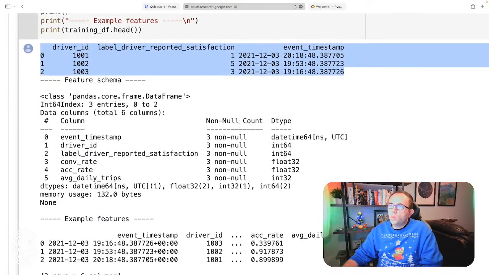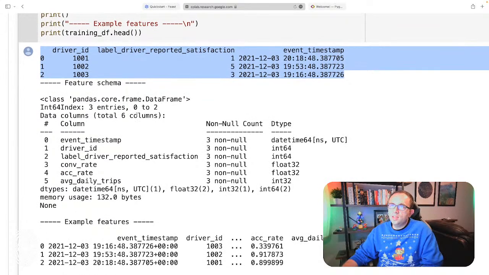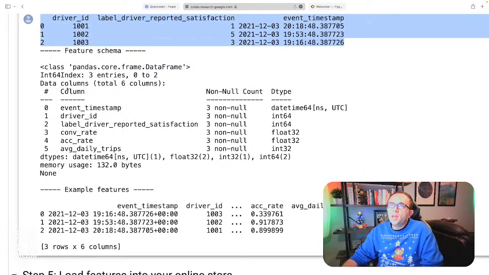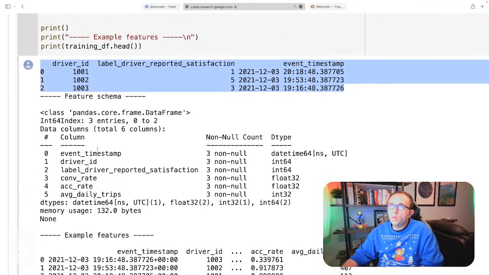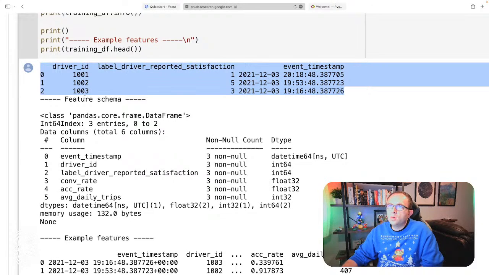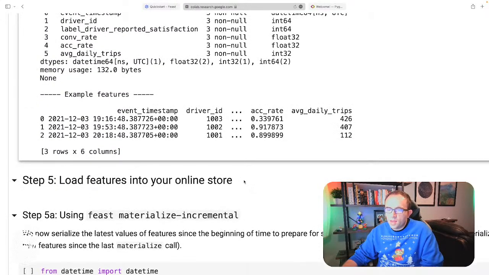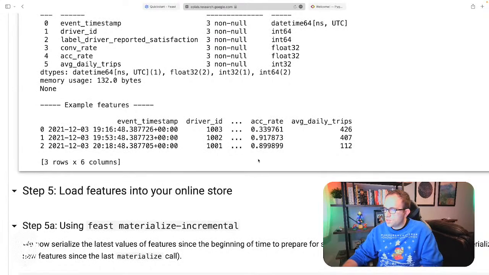All right, and so then what we see here is we have this entity DF. Is it called entity DF? Training DF, I'm sorry, training DF. And we have 6 columns. So our original couple, we had the label, driver reported satisfaction, driver ID, and the event timestamp. And now we have 3 new ones. And so if we did a feature head here, and we got the... which is basically saying, oh, my big head's in the way. I just noticed that. Sorry about that.